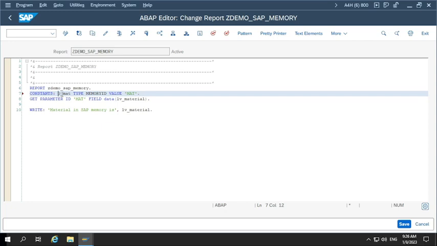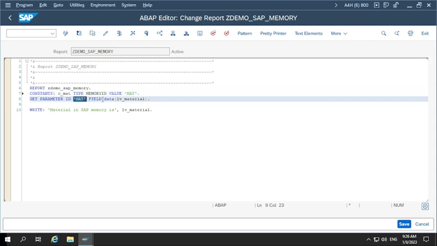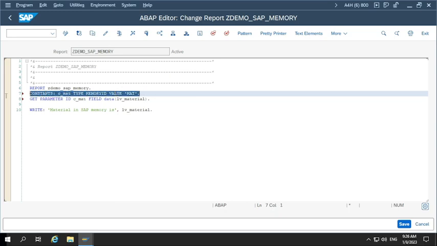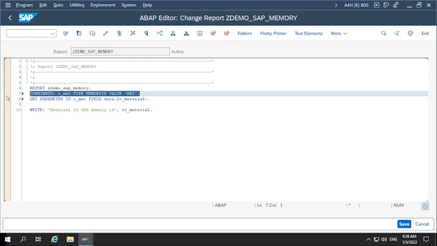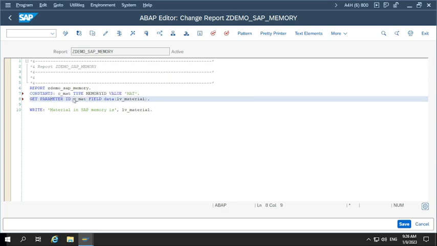In place of the hard-coded value, use a constant. Please observe, this is the same whenever you define a constant. Use the relevant data type for that value and pass the value. This concept you are going to use in hundreds of programs, because you need to replace many hard-coded values.